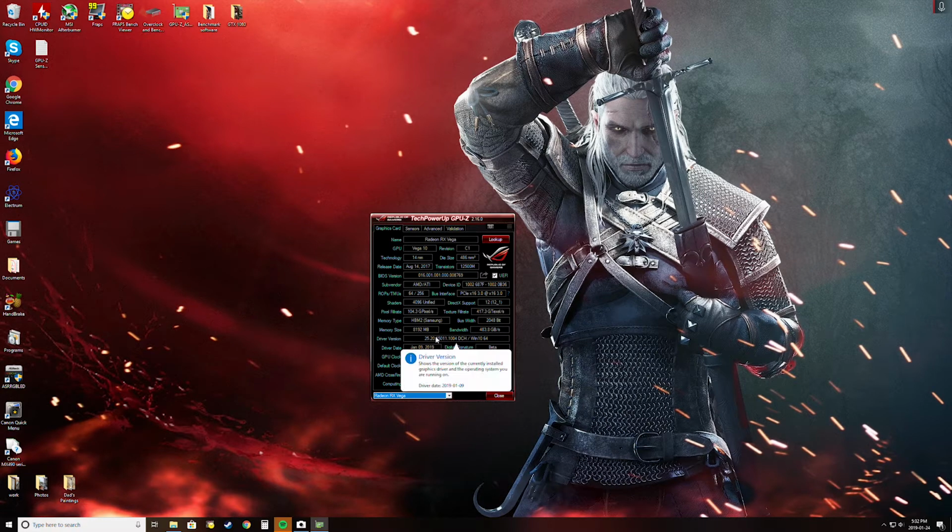Another neat thing you can do with GPU-Z is go right here and save your BIOS. This is useful when you get into some more advanced stuff. I will show you guys in OverdriveNTool, you can actually edit the power play tables, and in order to do that, you need a BIOS file.